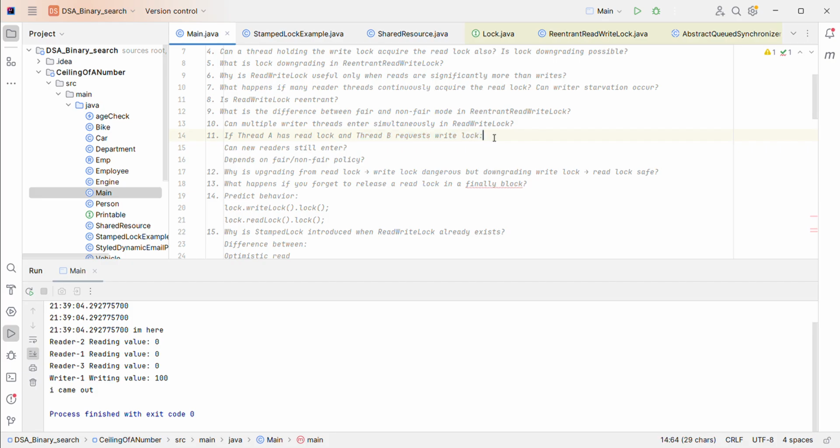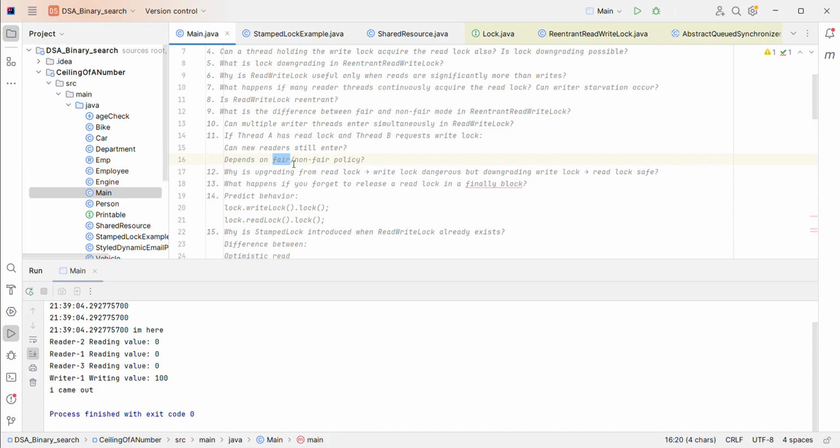No, thread B should not acquire the lock, because as per non-fair policy, the write lock can be acquired only when the read count reaches 0. That is, all other threads release the read lock and the current thread releases the lock. A new thread will not enter at all for the non-fair. Coming to the fair also, it is the same concept.